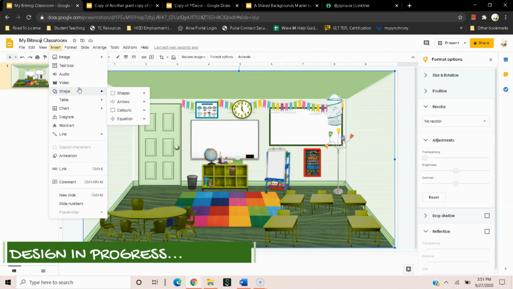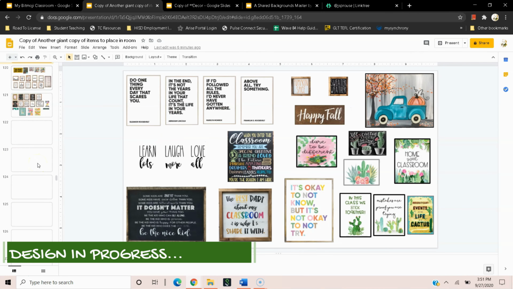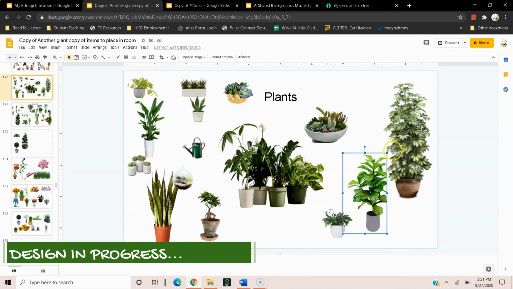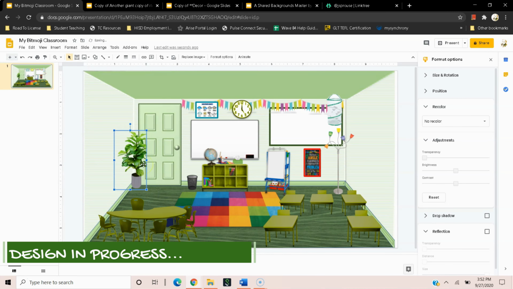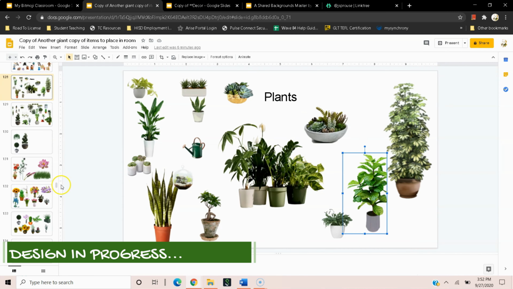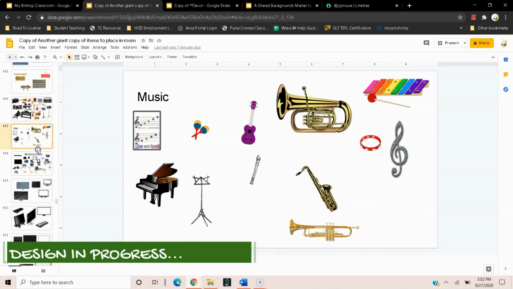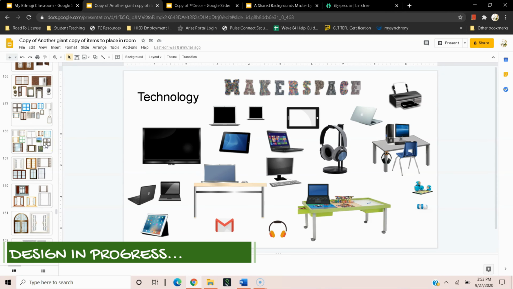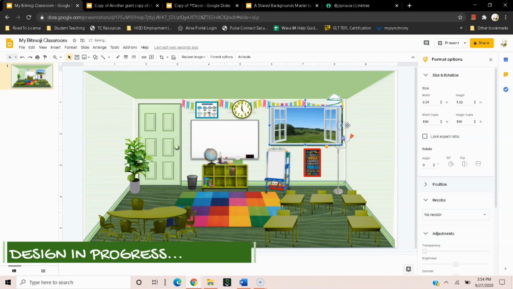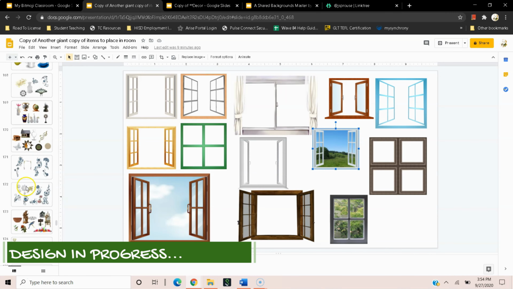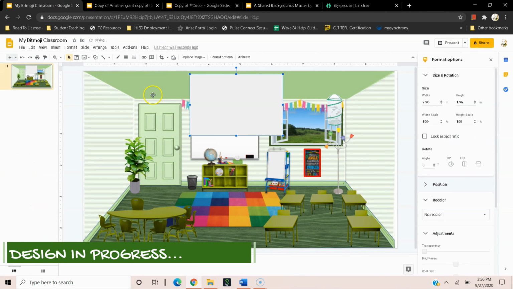Take advantage of tables and charts to create your own classroom posters and charts. There are windows with outdoor images available. And don't forget to add lighting if you have ceilings.